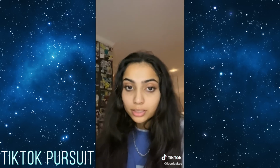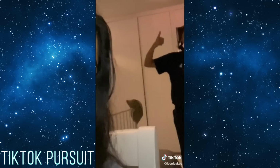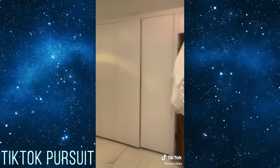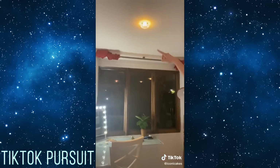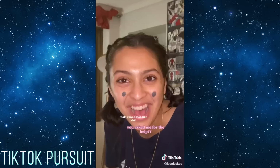I'm having a really hard time deciding where to put these fairy lights, so I've called my sister in to help. Stop. I'm thinking, because that area looks really sparse, can you show them the area? Yeah, but I kind of like it like that. You use the ceiling and you put fairy lights like that. That's gonna look like shit. You asked me for the help.